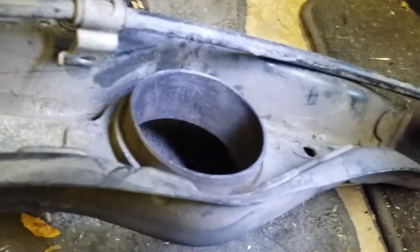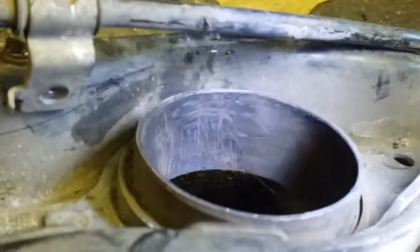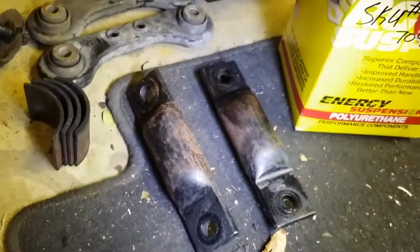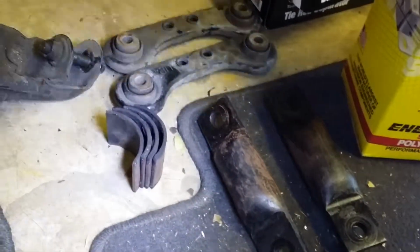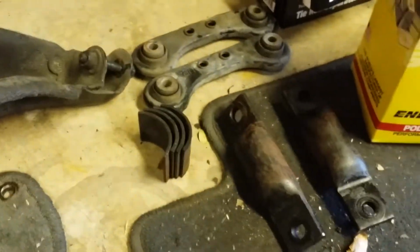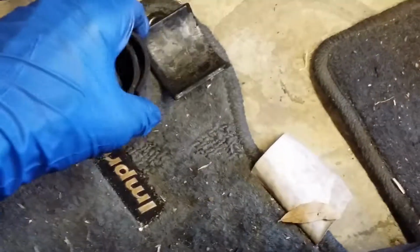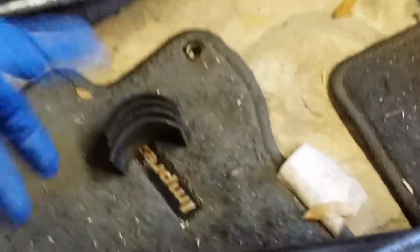Yesterday I burned out the rear trailing arm bushings, and it probably took about 45 minutes per side. And I'm gonna have to go in there with some sandpaper or Scotch-Brite and clean them up. Same thing with the dog bones, and those are the 4 little pieces right there. I may scrap these. I'll probably keep them. They might serve some kind of purpose in the future. For what, I have no idea.